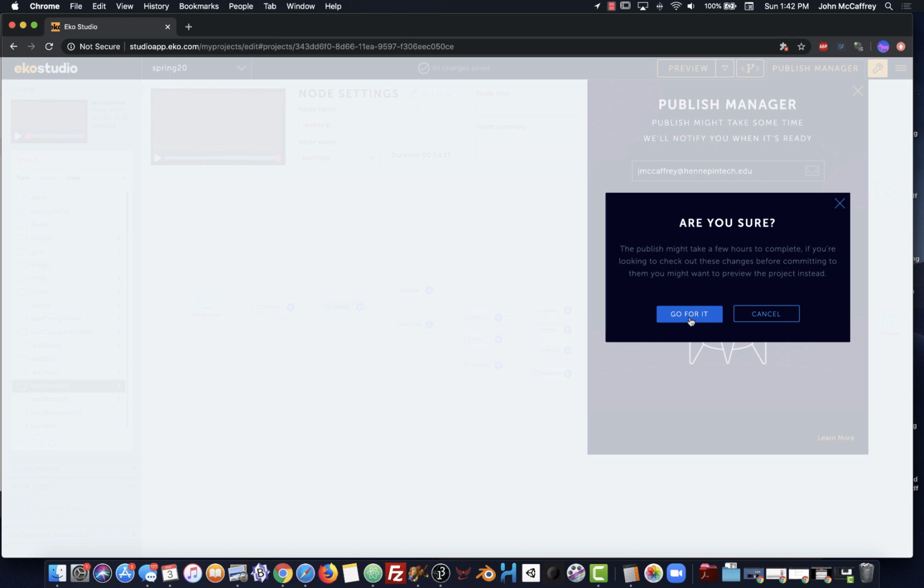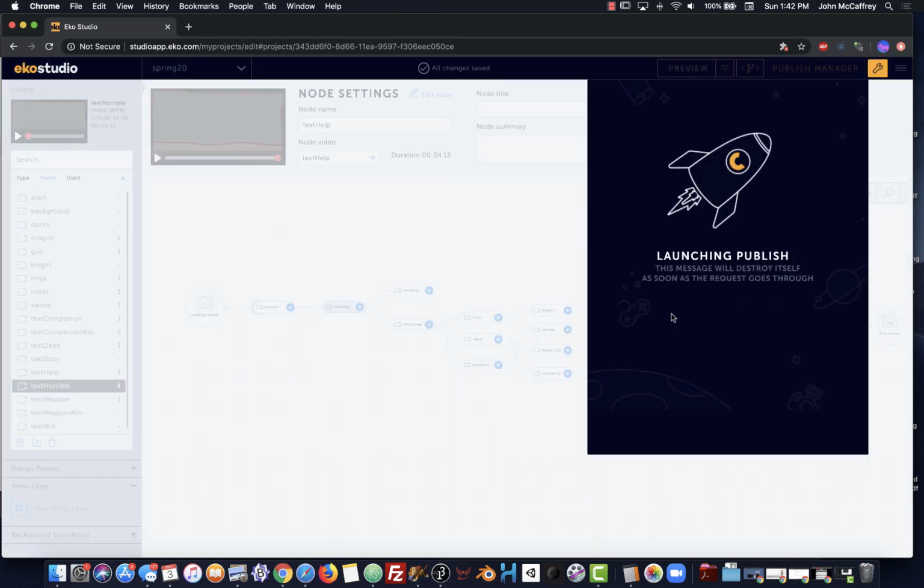It's not a bad idea that at the end of a long work session that you publish as you're leaving and just let it run in the background so you get a fresh copy of whatever changes you've made, because then you can discover if there are errors. But this is not something that you can publish and it's ready in minutes. It usually does take a considerable amount of time. So with that, we'll hit publish, and we'll see now how it's publishing itself. And in the meantime, we just need to wait the process out.